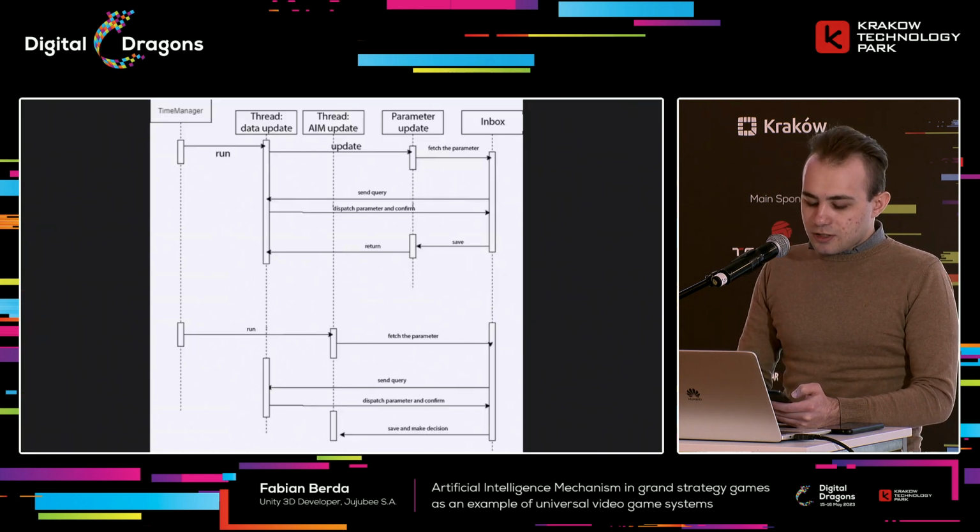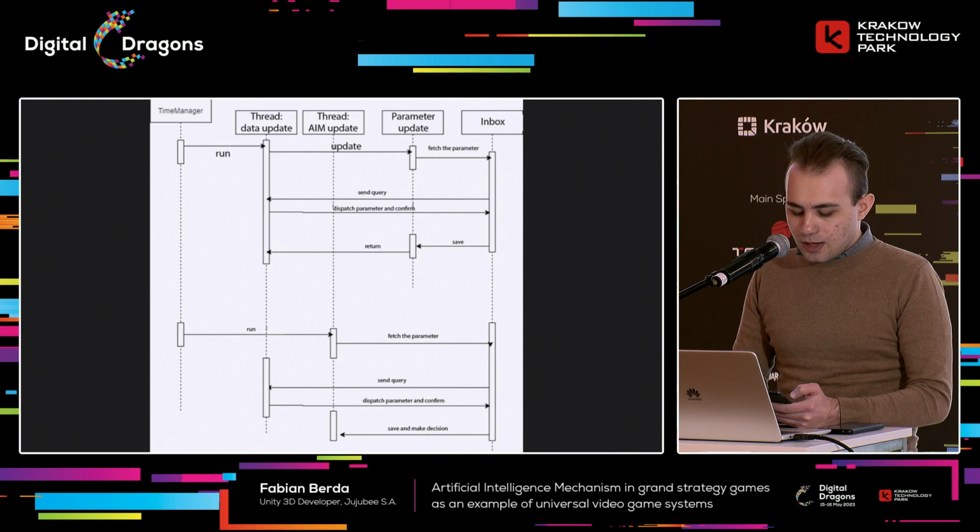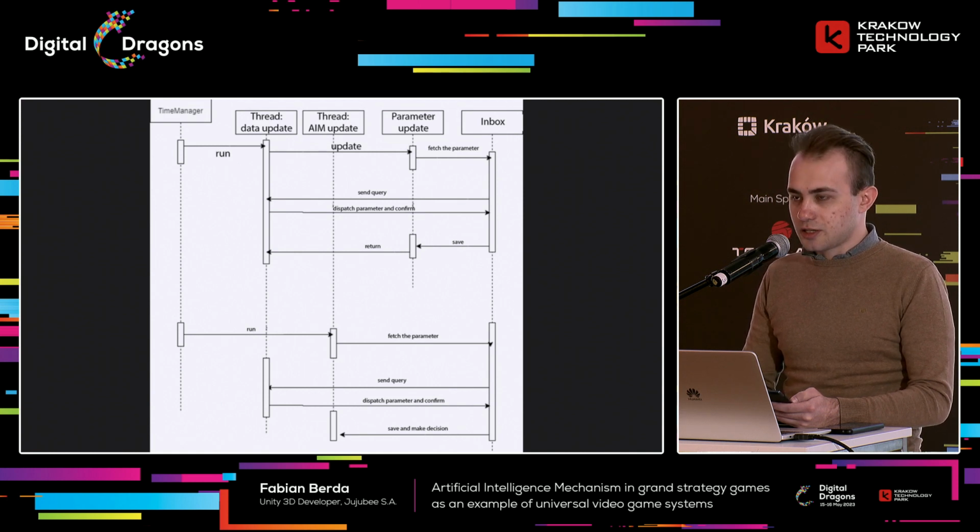The flow of messages is done as follows. At the start of the system, an initialization process is started, in which two threads are started, one to handle and manage the mediators, and the other one to handle and manage the artificial intelligence system. During synchronization, in the message flow, the most important thing is the confirmation of the execution operation.